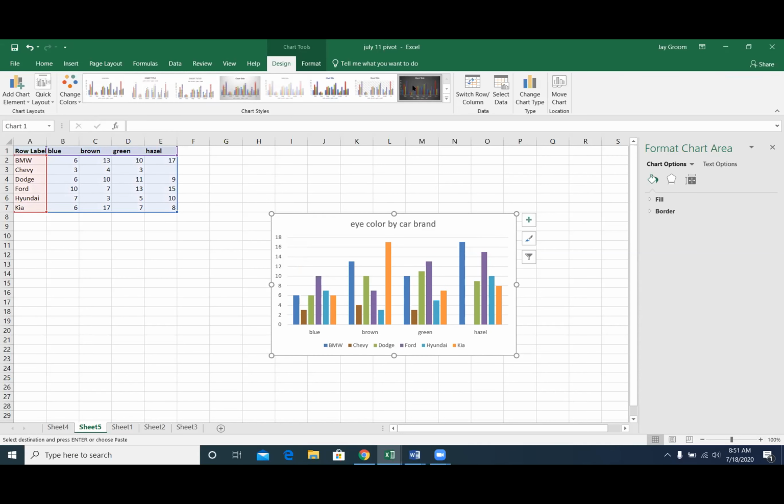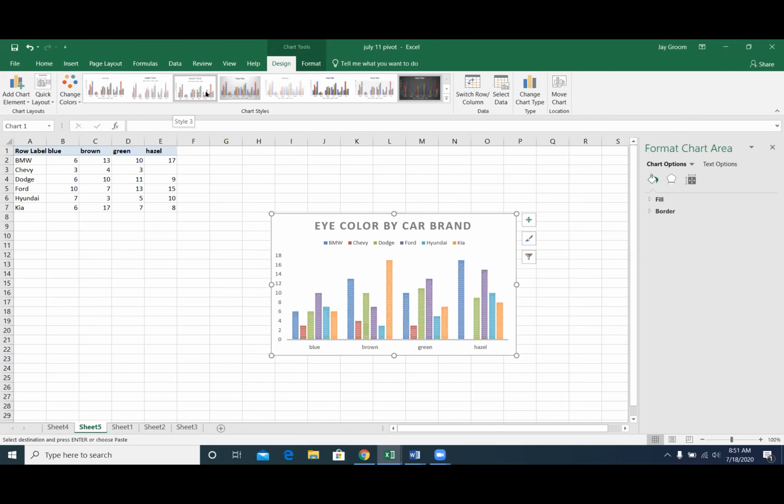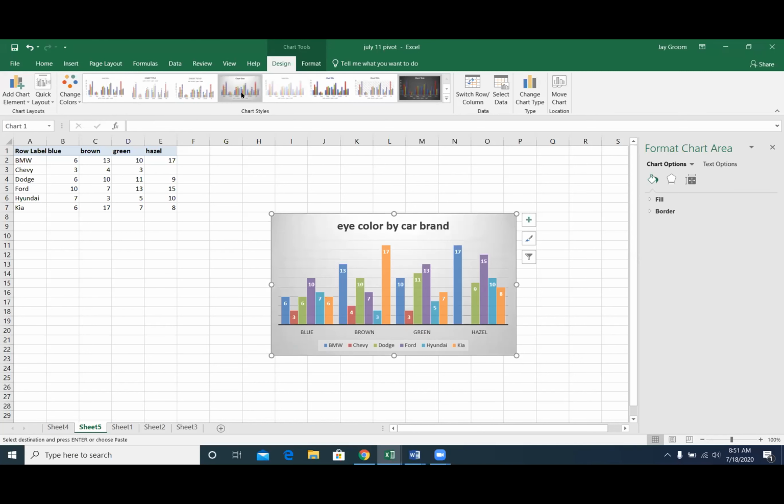Again, be careful. Less is more on a graph. Less is always more, okay? I like it like this because it's all nice and separated and I can see what's going on better. Some of these you'll notice get too busy. It's a little too much. I look at it and I'm kind of like, oh, something's weird there. I can't deal with it. Again, it's kind of pretty, but whatever. It's not bad. It's a little busy.